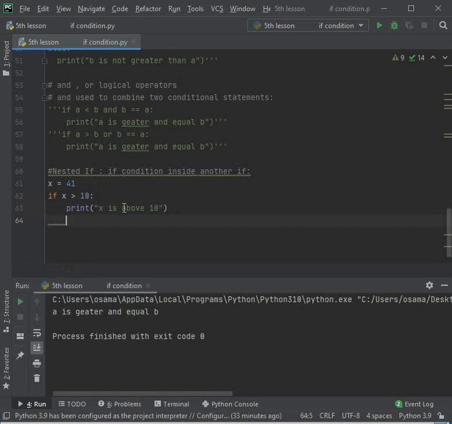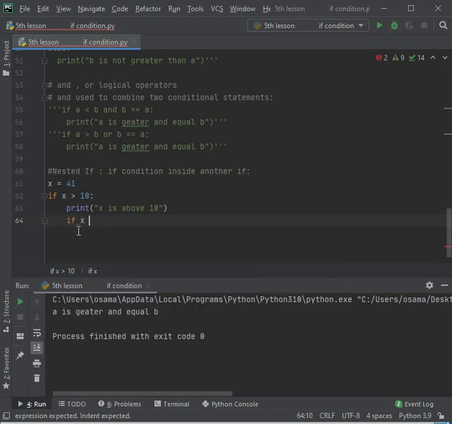If we wanted to test that when x is greater than 10, we wanted to test if x is greater than 20 or less than 20. So we have this condition that approves that x is greater than 10. This condition will be true if x is greater than 10.